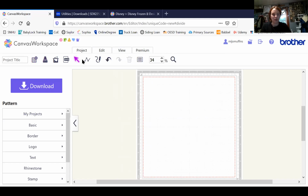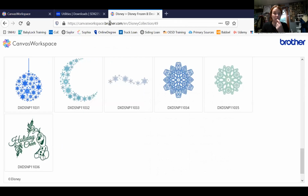All right, let's talk about these buttons. So this is our new project, which we already clicked to be here. This is our overwrite. So again, if we wanted to save this, we just hit this to save. Image tracing. So image tracing is one of my favorite buttons. So let's do a quick search. I'm going to use this button right here.